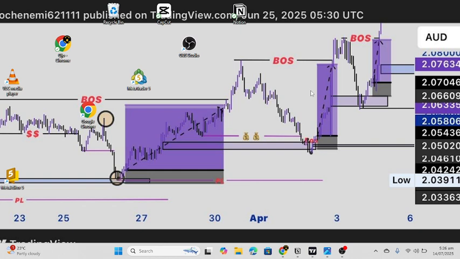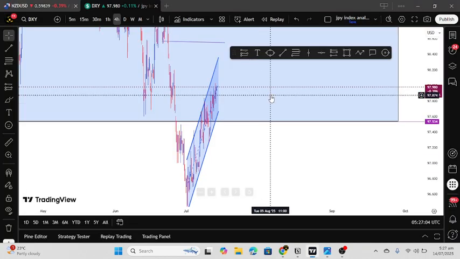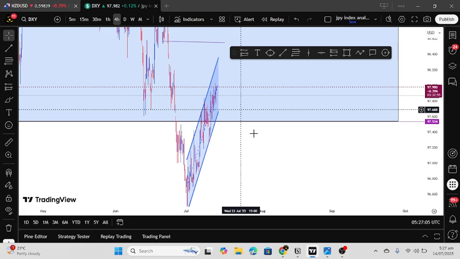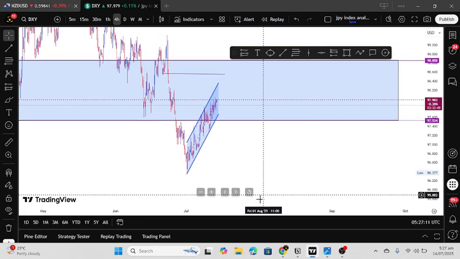It's a new week, so I'm going on the XYs. I'm here to analyze the DXY, what's happening on the DXY, and what I'm expecting on the DXY. I want to go on a sell on the DXY soon. That's the dollar index, and once the dollar index is high, that is uptrending, is bullish. Other currencies which appear with it are bearish.